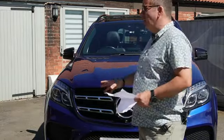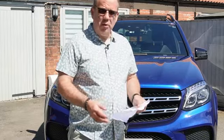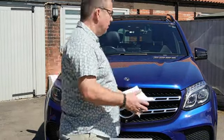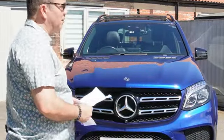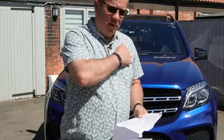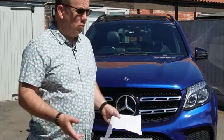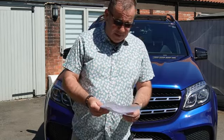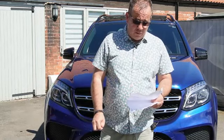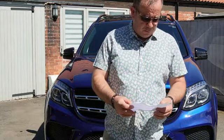Now you can get them remapped, which will take your brake horsepower to just above 300 and your Newton meters to about 750. So if that was something you considered doing, you could get that upgraded. It's a great tow car anyway, but with some extra torque, you shouldn't have any problems at all. As you know, we tow a quite big twin axle caravan, and we have no trouble at all. The transmission is a 9-speed automatic with automatic or manual selection, so you've got the automatic selection or you've got the flappy paddles.